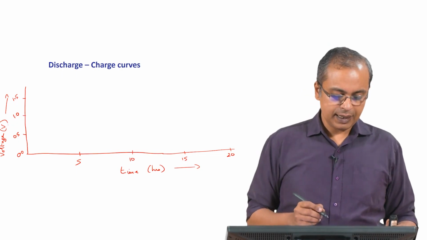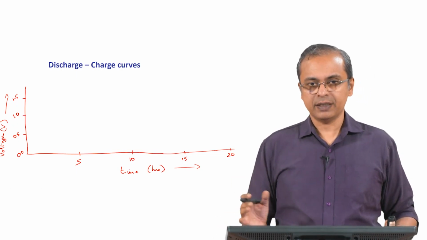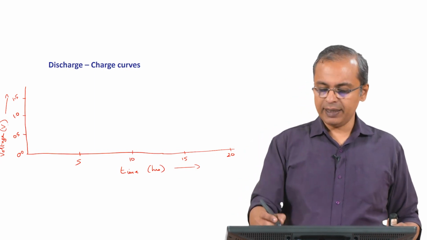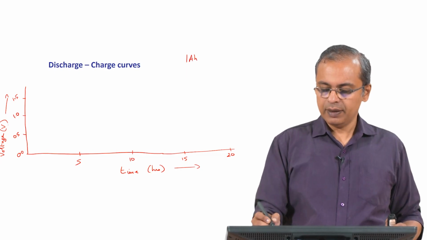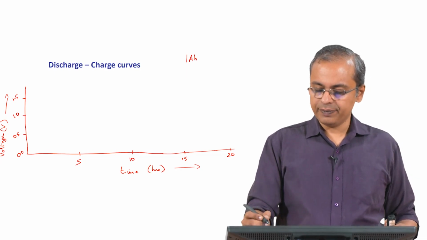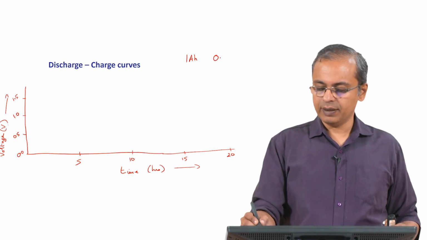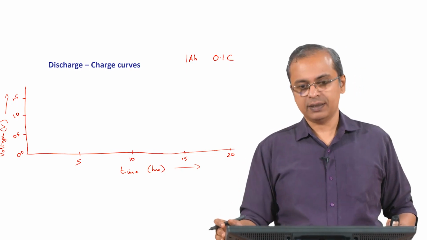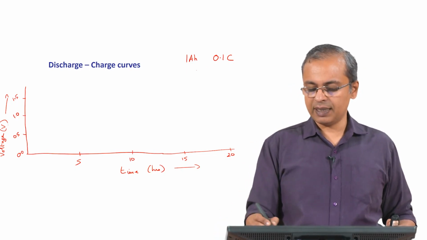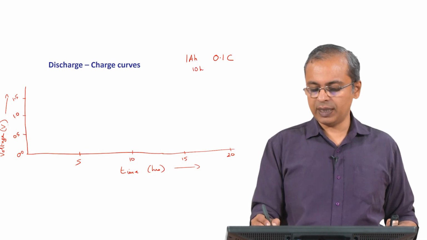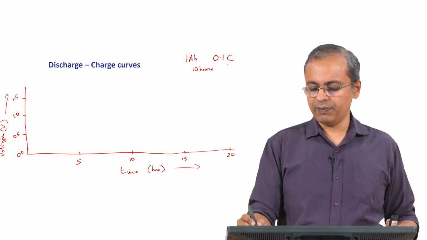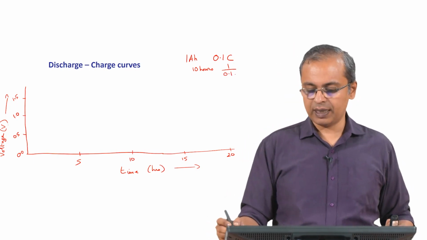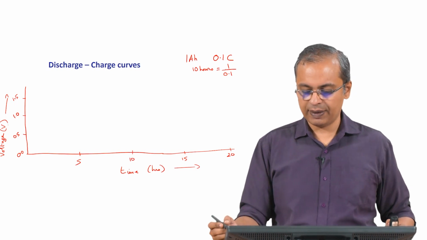So now if you start taking this battery and you discharge it, and let us say we have a 1 ampere hour battery, and I do 0.1 C rate charge discharge curve, that is what I have put into the system. So this means this battery will now last 10 hours, or you can expect it to last 10 hours. Okay, 1 divided by 0.1, the capacity divided by the C rate will give you how long it will last. Okay, so that is how we are getting this value.